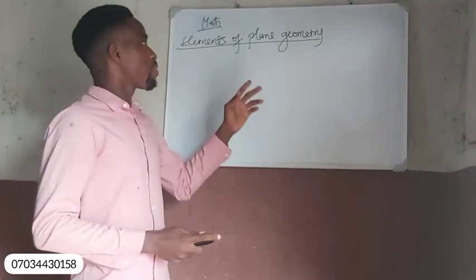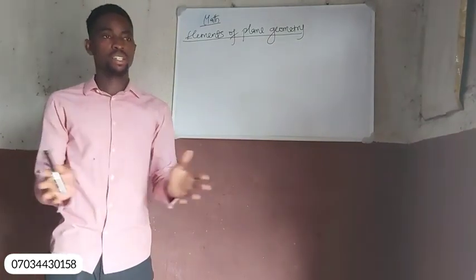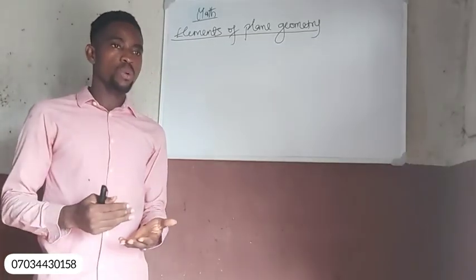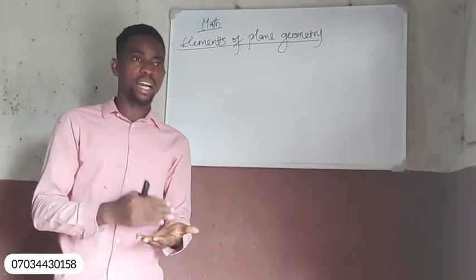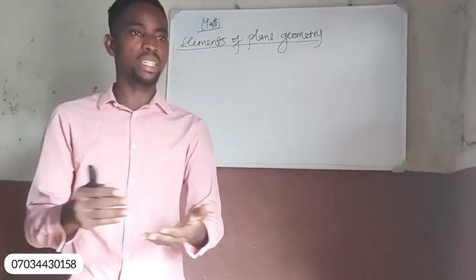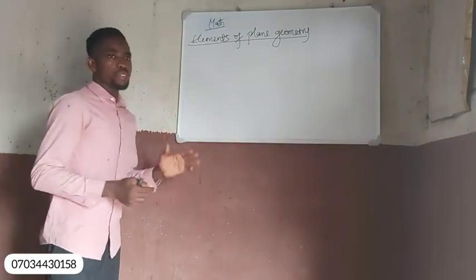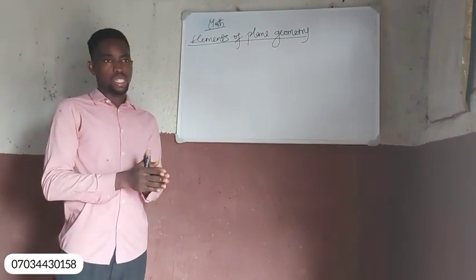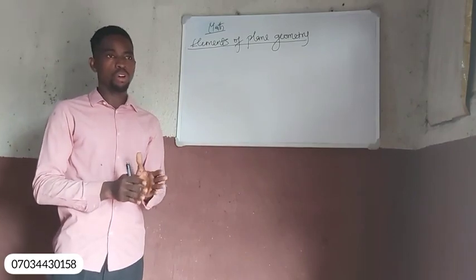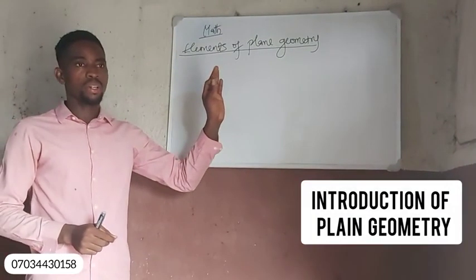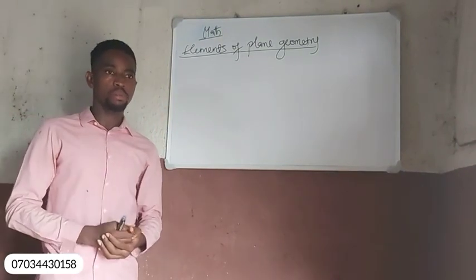So our focus is on plane geometry, that's geometry of plane shapes. We'll be dealing with lines and then plane figures like triangles, that's trigonometry, and circle geometry, that means about circles. But for now, we'll start from the very simple ones, that is straight lines. This particular section of the video will focus on the introduction of the elements or the theories that we are going to use in solving problems.